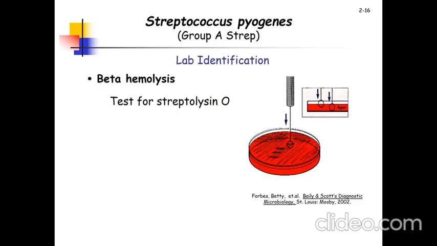Now, I have a little image here. I like to go in at a 45-degree angle. A 45-degree angle doesn't create quite the opening, and it puts a little bit of an overlap on it so that it doesn't dry out and start cracking the agar as easily. But in any event, the same thing will happen. So you introduce the streptolysin O, and you should see a much better clearing than it just sitting on the surface, because it allows it to get into the agar and it works much more effectively when it's inside the agar. So we'll look at some images here in just a second. Actually, we'll look at quite a few images.